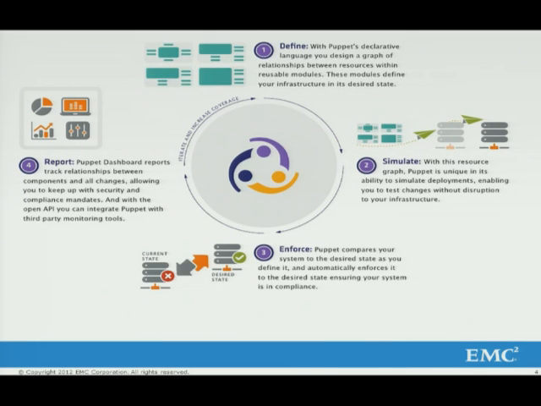So Puppet has a couple of functions built into it, and the circle you see here in the presentation, the first part of a Puppet configuration or a Puppet lifecycle management part is the definition of a function. So we define a function for an application. Let's say we define a web server application. When we do that, we define how the web server application should be installed and configured. Let's say Apache, for instance. So we define that we want the package Apache installed, we want PHP installed, and maybe some other tools as well, and maybe a homegrown application together with that web server.